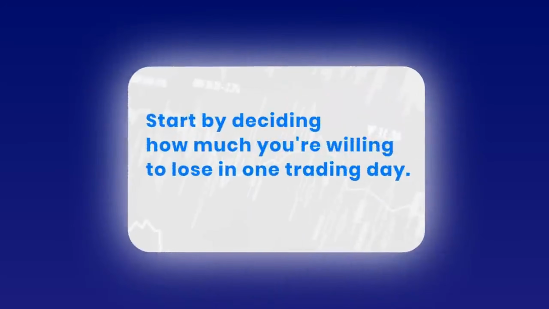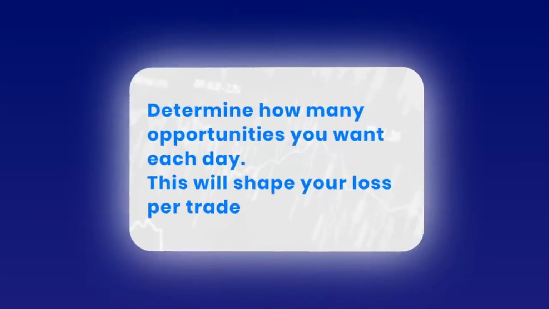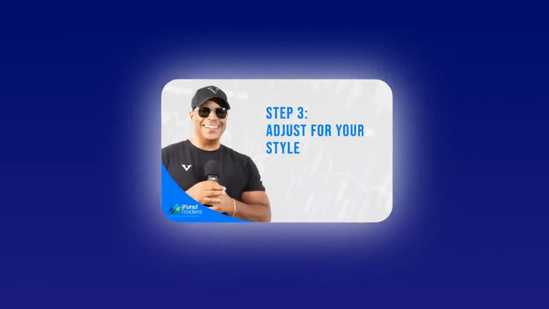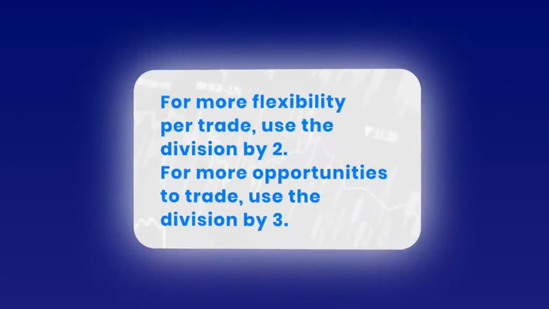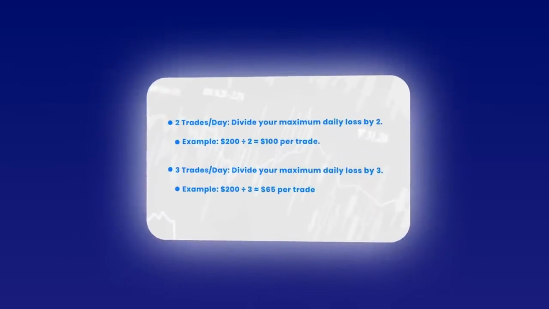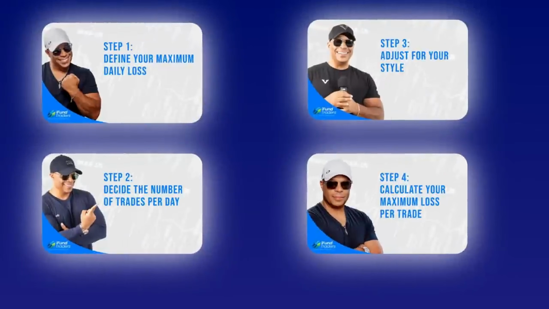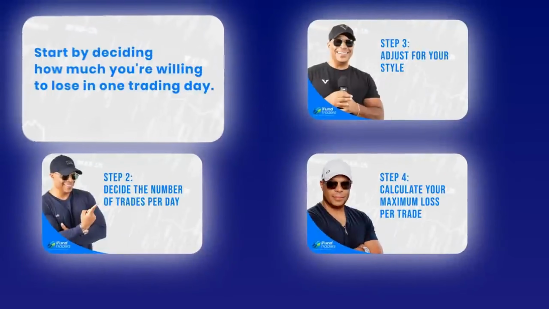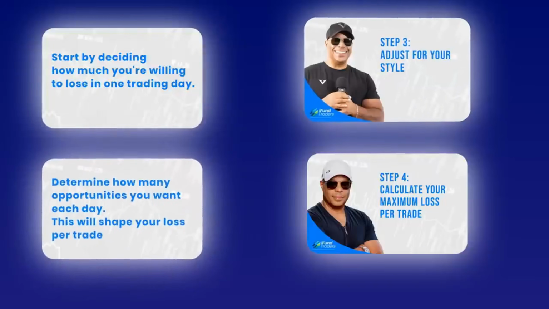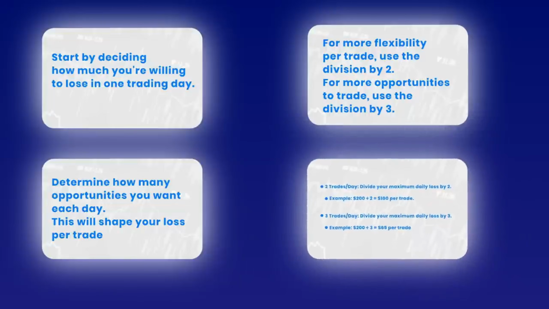The way you get your maximum loss in general is to first start off with your daily loss allowance, and then divide that by 2 or 3. If you want a smaller one, you divide your daily loss allowance by 3. If you want a slightly bigger one, you divide your daily loss allowance by 2. So in my program, most traders start off with a maximum daily loss allowance of 200, and some traders will divide this by 2 to get the $100, or by 3 to get a smaller one. You want to give yourself at least 2 to 3 chances per day.